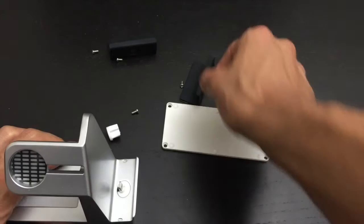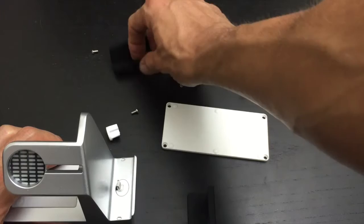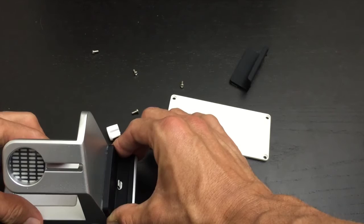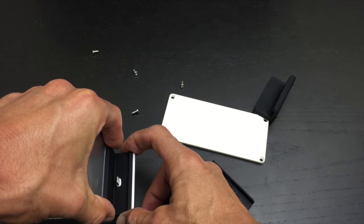Besides that, you see these little rubber pieces with 3M adhesive - this is for the actual smartphone so it gives a little bit more cushion so it doesn't scrape if you don't use a case. Looking at the options, this is the thinnest one, and this is about midway, so that might be the one I go with to give me a little room because I have a case for my 6 Plus.